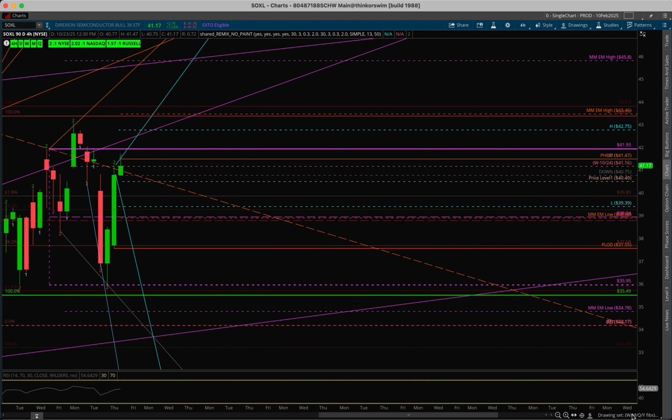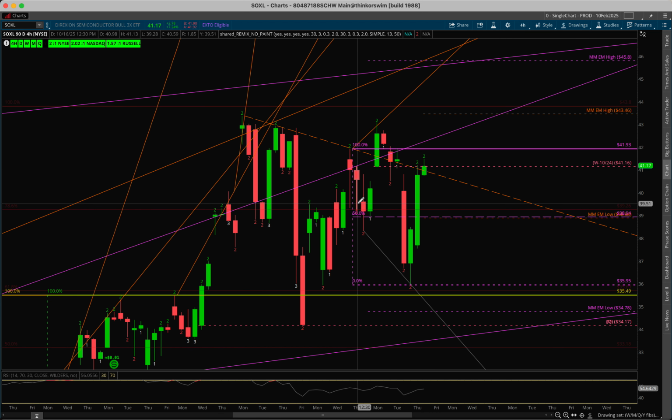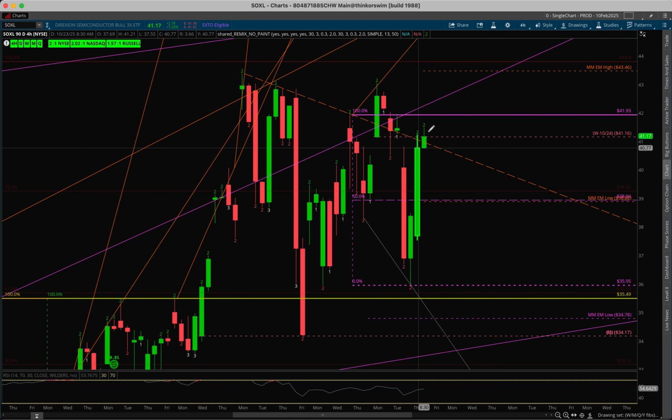All right. So looking at more of an intraday play tomorrow, looking at the 4-hour chart, trying to make this big enough for everyone here. We see what the range is that we've been in for the last 3 weeks, right? We've got our market maker's expected move high up here. We've got the market maker's expected move here, right at last week's 50% line. You can see where last week's high, last week's 50%, last week's low are here on the chart, and we've got this weekly broadening formation.